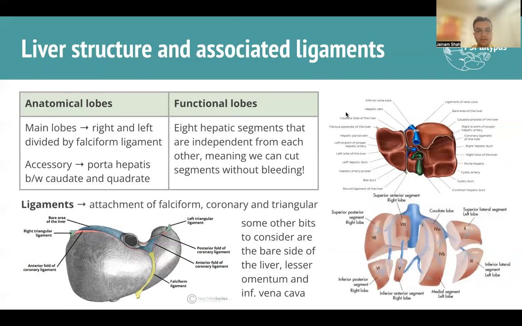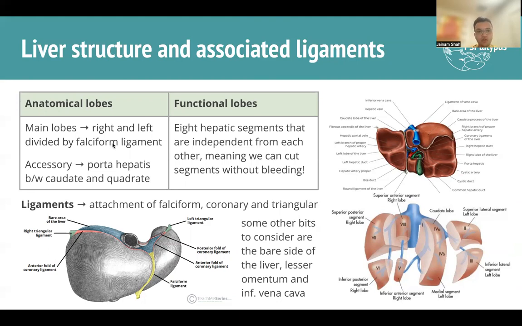Okay, now let's get to the accessory organs. So starting with the liver, I'm trying to go from most important to least important when it comes to examinable content. So you've got the lobes of the liver, and there's two ways you can think about it. First is anatomical lobes. So you've got two main lobes, which are obviously the left and the right. You can see over here that they're separated by the falciform ligament. So the ligament over here, and you've got one lobe here, one big lobe here.